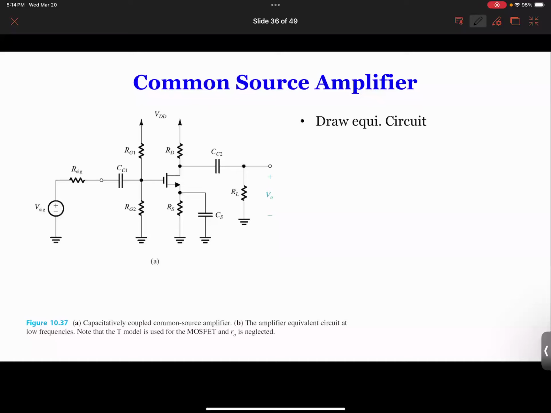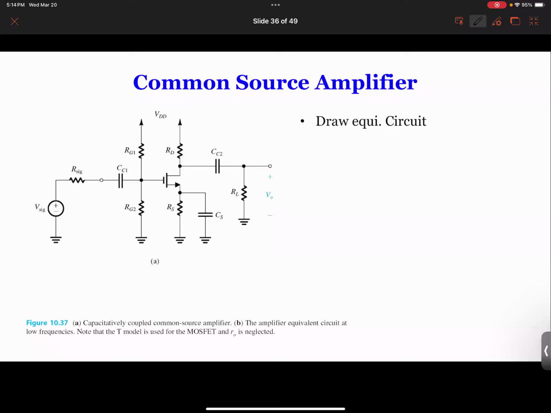Well, apparently, we can do the small signal circuit. But in this case, because we have all these things at the emitter, at low frequency, this is no longer an open circuit. It has some impedance. So it's difficult to use a pi model because you have something in the middle. It's easy to use a T model. Let's do the T model.